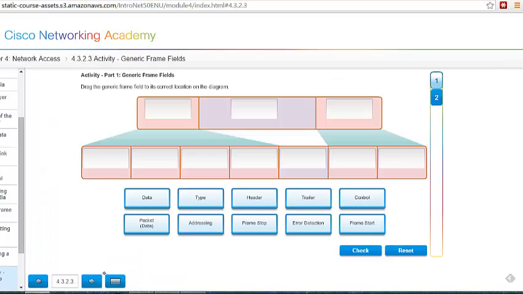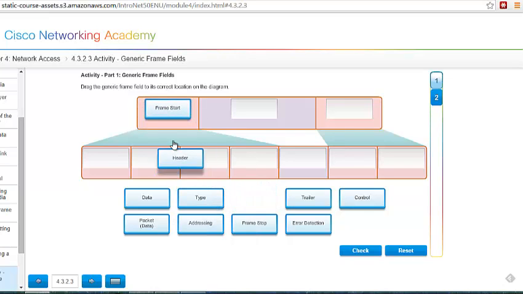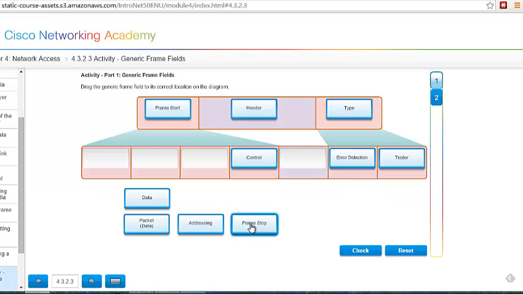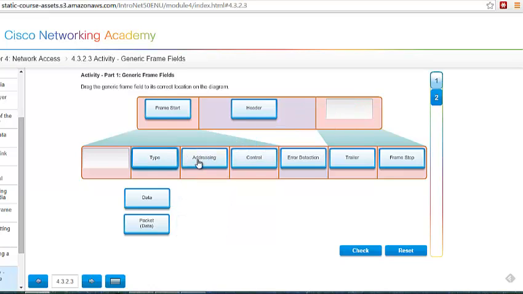You have activity 1. This is where you can go through and put in information where you believe things are to go, and you can just drag and drop the information in and check your information and see how things look. And you can just drag them around however you need for them to be.